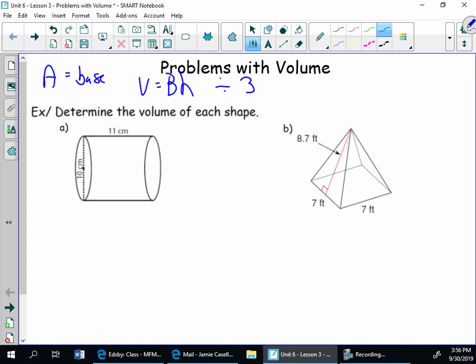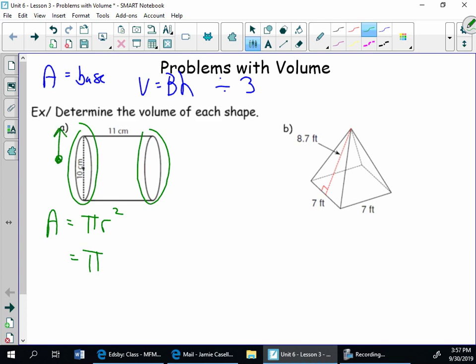It's only two things we've worried about so far. So let's start with our first shape. It looks like a cylinder that has one base, two bases. So here my base is pi r squared, a circle. Radius, from the center outwards. Well, they gave us the entire thing, 10 centimeters. I have to divide it by 2 to get the radius. They give us the diameter there. And multiply it together, we get 78.54.